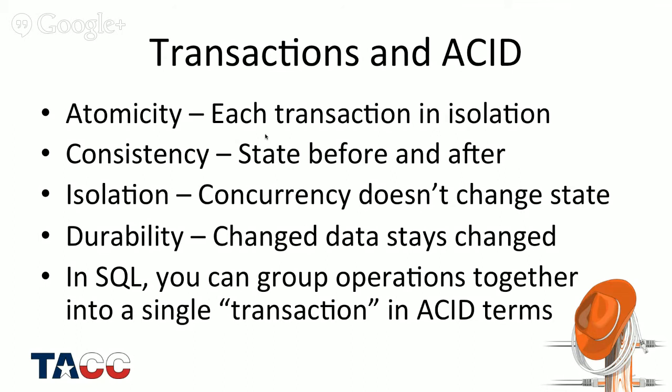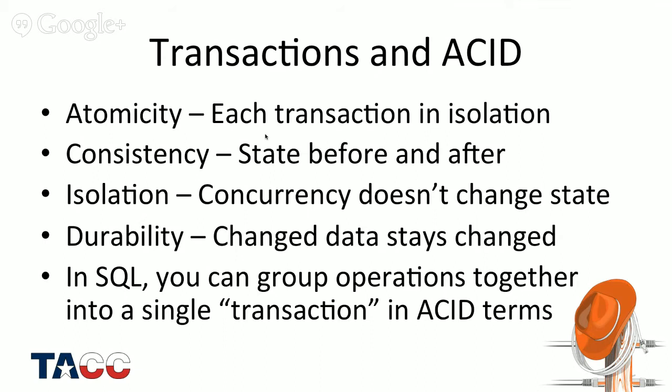So there's this thing called ACID that is a useful acronym that summarizes some of the things that are considered to be really important in the database world, particularly in the SQL world. You'll often hear about databases in terms of their ability to conform to or implement these ACID properties. They are atomicity, which means each thing that you do is done in isolation. It only really affects itself.